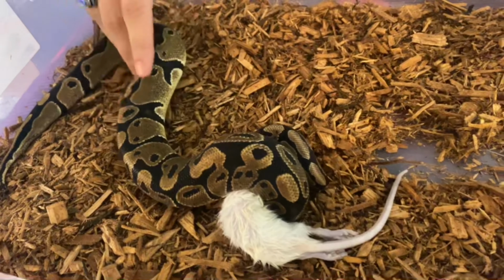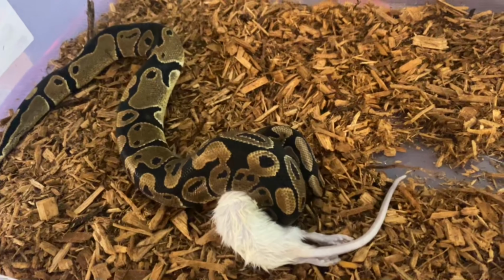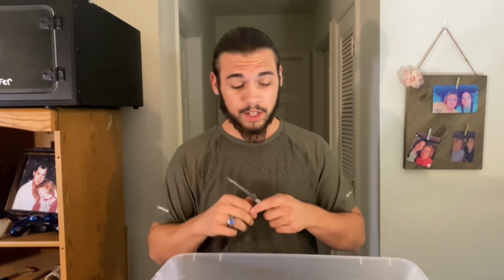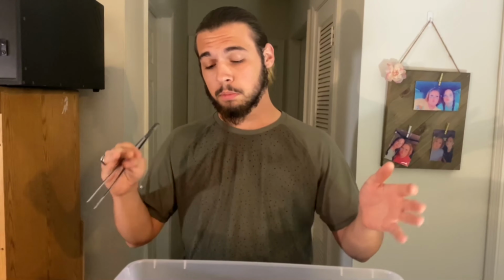He was off food for a while. This guy is actually like 2.5 years old and he's still only this size. When I tell people that, it really shocks them. He should be eating more. He goes on and off food very often. They'll go 2 or 3 months, she won't eat at all, and then eat once and then back off for 2 or 3 more months. So now this is like 4 or 5 weeks in a row where she's eating solid. So I think we're finally getting somewhere.